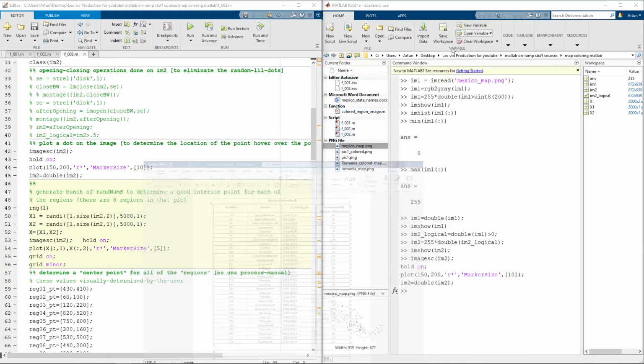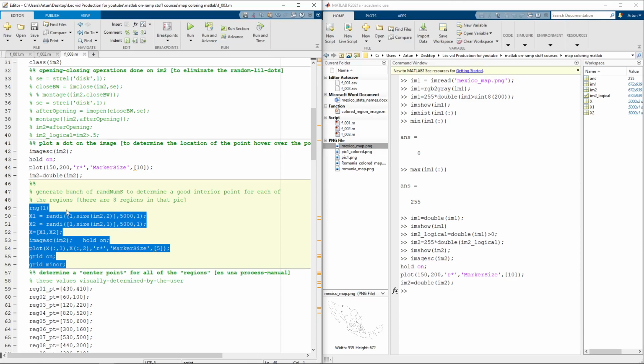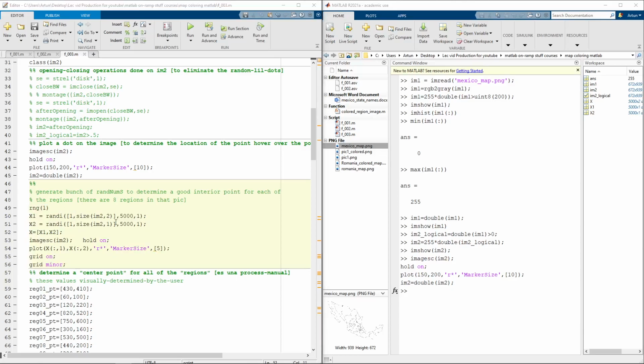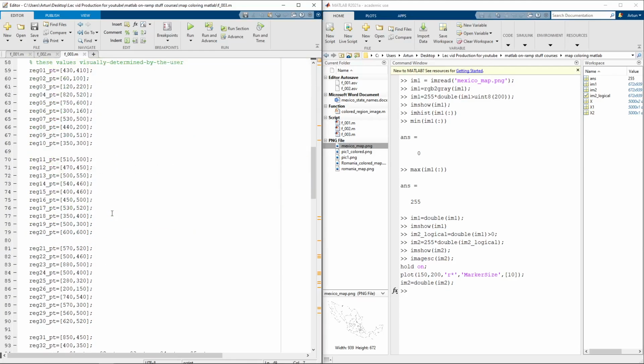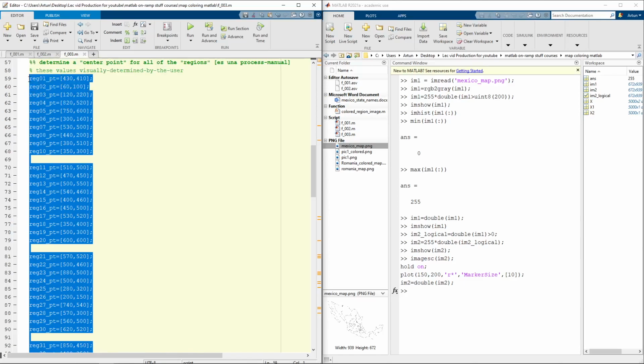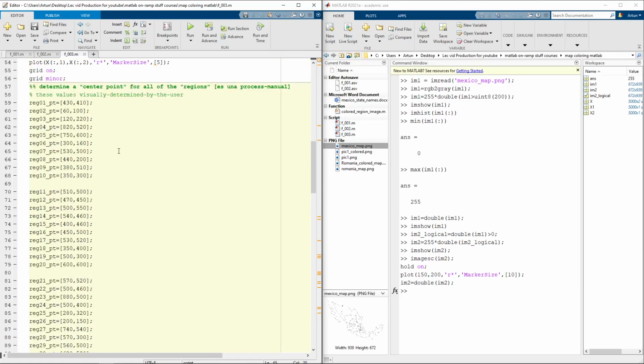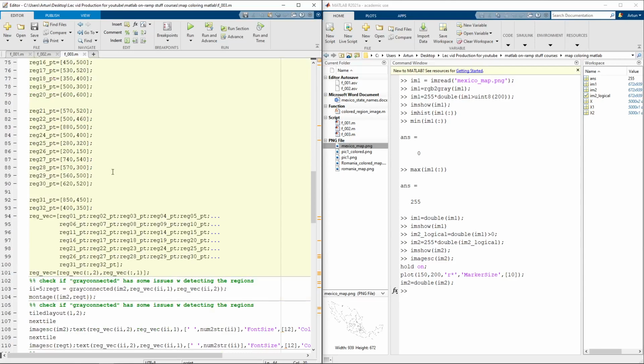All right, let me get that. Where are we? We were here, and now we are here. I just copied the 32 region interior point locations. I was really excited about that process, so let me write a comment. There are again 32, and we created the interior point location vector.